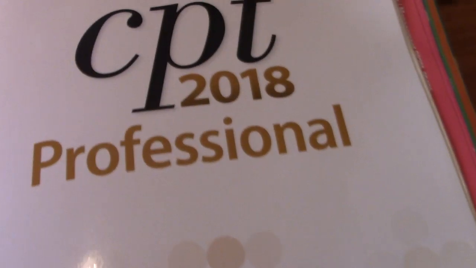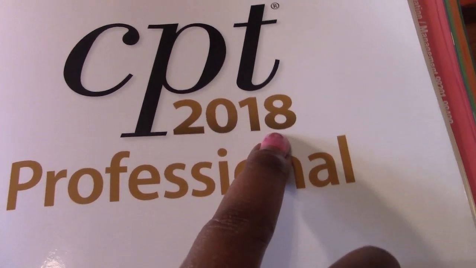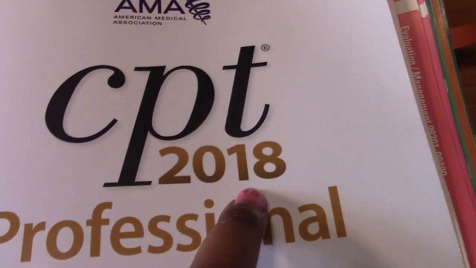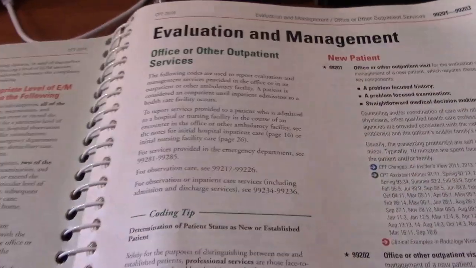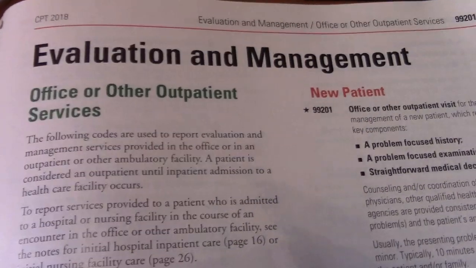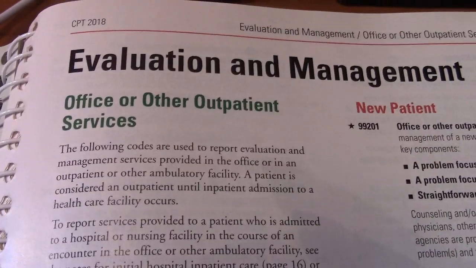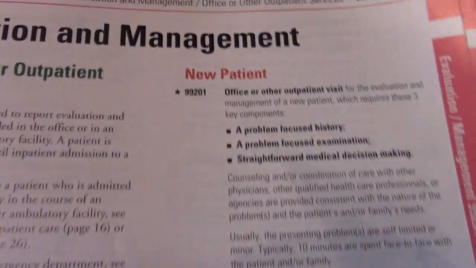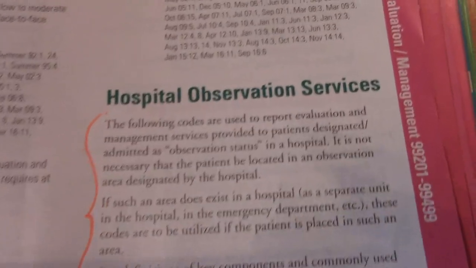First, this is the book, CPT. I have the professional edition. You should have the 2019 edition if you're staying current. This is my 2018. I've got to find my 2019 edition. But at least the codes in here are the same. The first section in CPT is Evaluation and Management, which are your E&M codes. I've already talked about office and other outpatient services and how to know when to use the new patient code versus the established patient code. But that leads us right into the next setting after the physician outpatient setting.